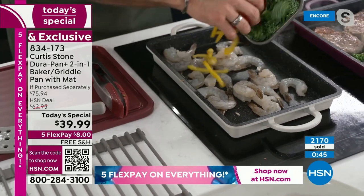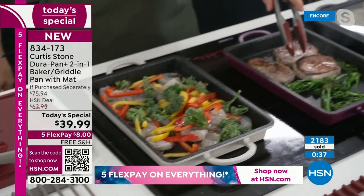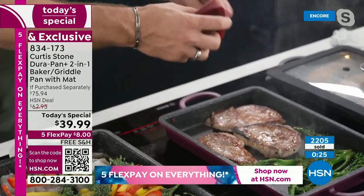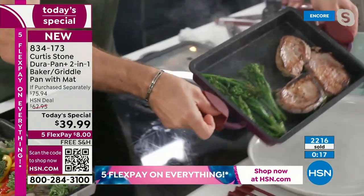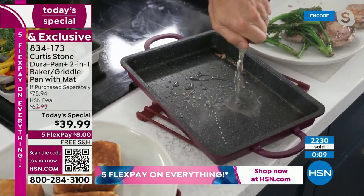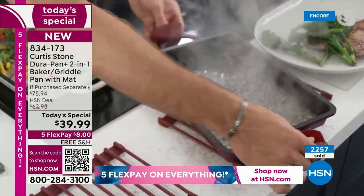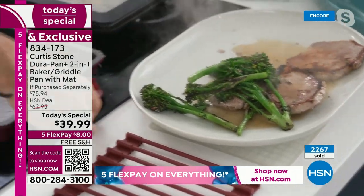I give it a real quick wipe and then I cook again. I'm doing a stir fry, going all the way up to nine — look at the shrimp going into my pan with no oil or butter. I'm constructing the stir fry right here with peppers and broccoli. You can do absolutely everything in this pan — that's why we love it. Have a look at my pork ribeyes over here with beautiful caramelization. I'm going to lift them up. A great tool you'll use again and again is your trivet — even though this just came off the heat, I can drop it straight down and make a little pan sauce.